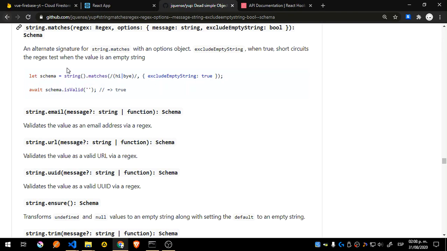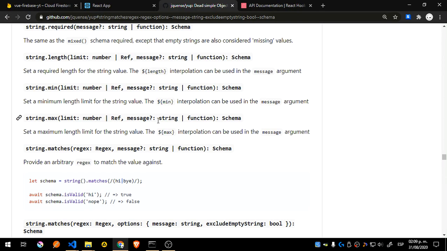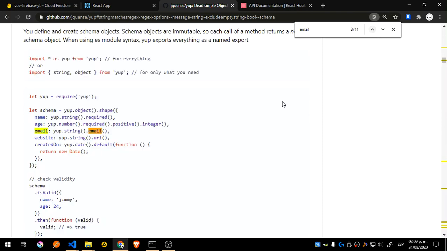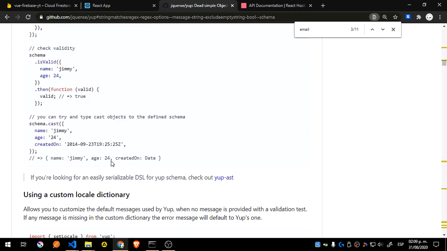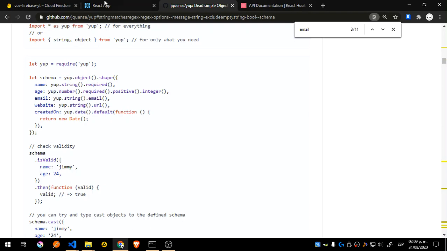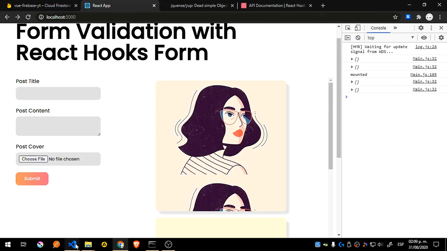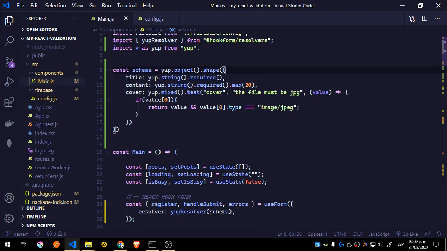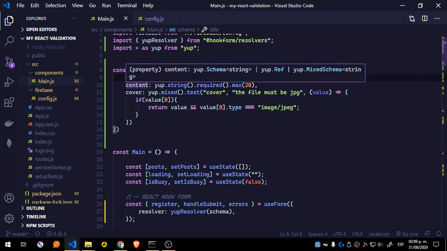Okay, or you can see that it was something like Control F email. Let me just move up, jup string email, something like that, and here you will add all the stuff that you need in order to validate the correct stuff on your inputs or whatever. Okay, so for this one we only had three, so title, content, and cover.